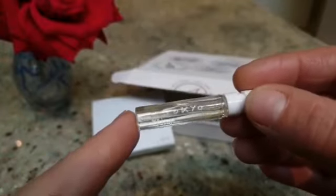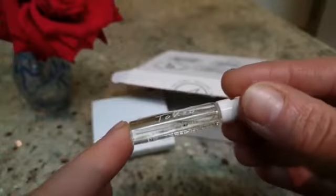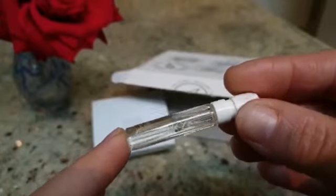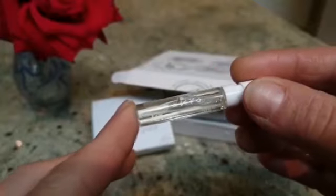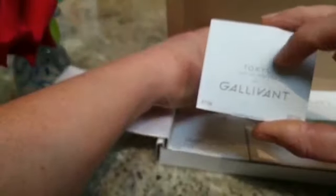And that is my review of Tokyo. So I'm super eager to see what Jon's review will be. At this stage, I have no idea how he feels about this fragrance and if he likes it or he doesn't, but I'm looking forward to his thoughts and obviously looking forward to seeing what he thinks about my review. So that was the first of the fragrances in this Gallivant house. We have 7 more, of course, to go. I don't know which one we're going to do next. We haven't yet decided. I think I'm allowed to choose the next one. I think Jon chose this one.